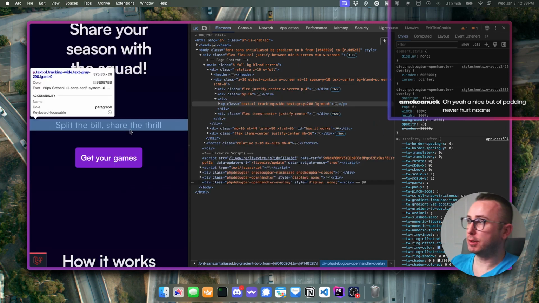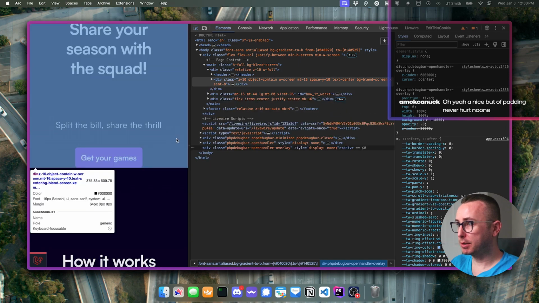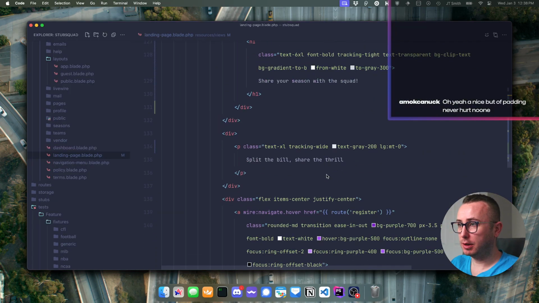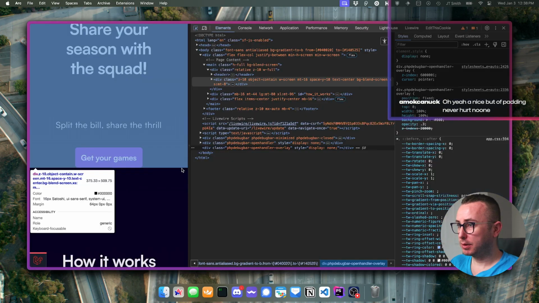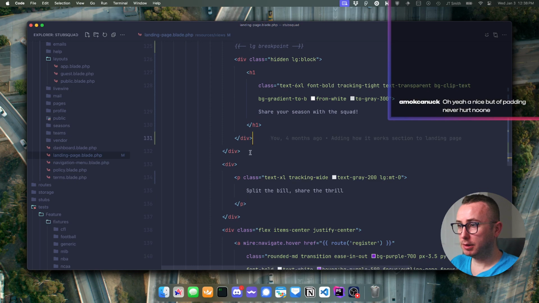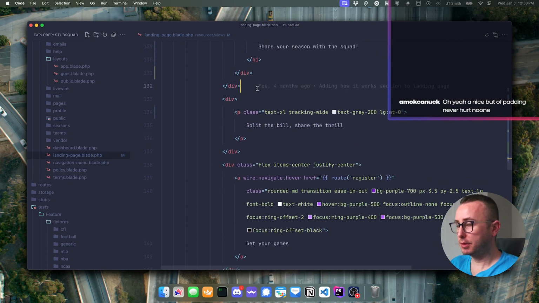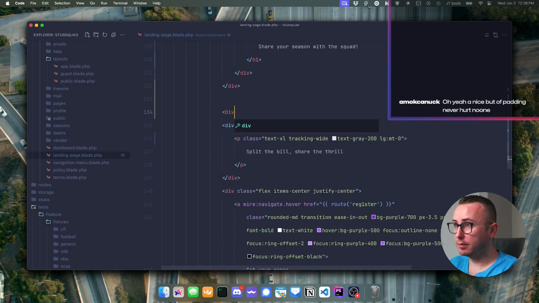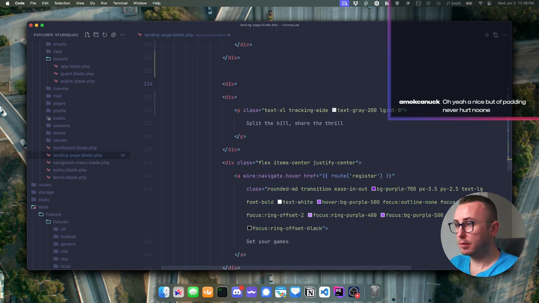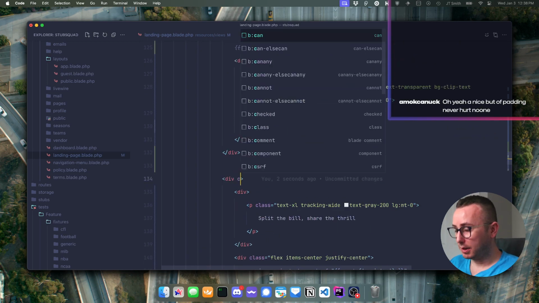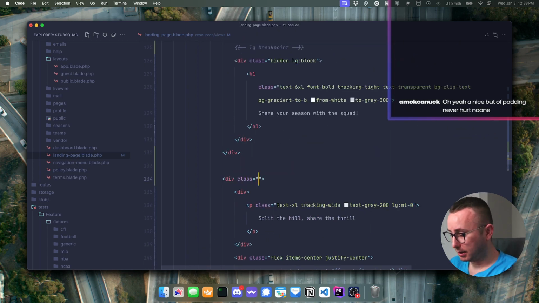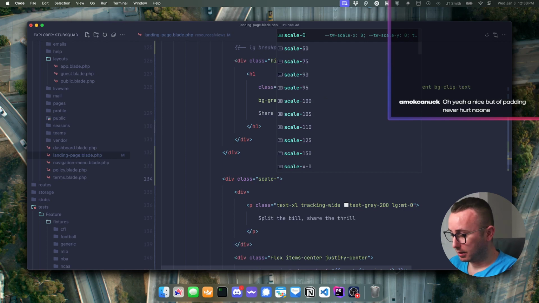And the last thing I want to do is I want to scale these down a bit at the smaller breakpoints, just so they're not so big. So the split the bill, share the thrill, and the get your games. So we're going to put these in a div, and we're going to say class scale.